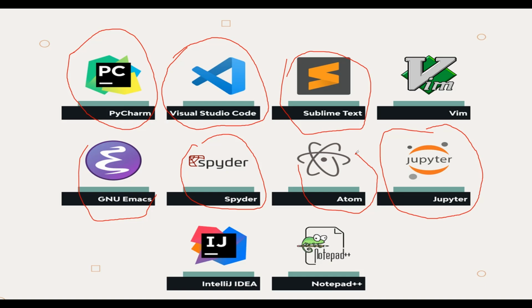So guys, now we got it, what are IDEs and what are code editors, and here are some code editors and IDEs: PyCharm, Visual Studio Code. Here is also Sublime Text.